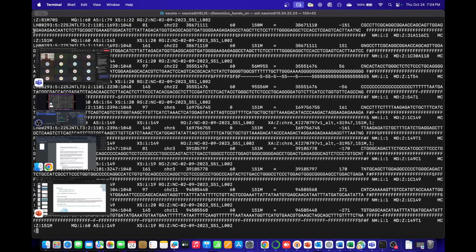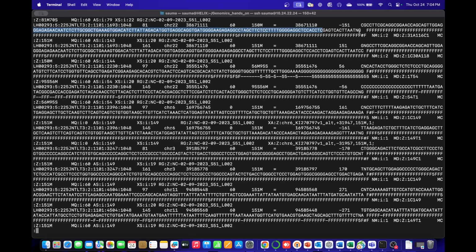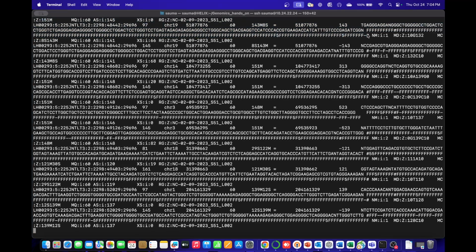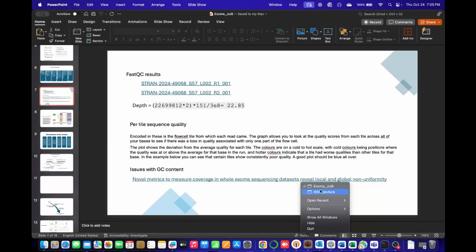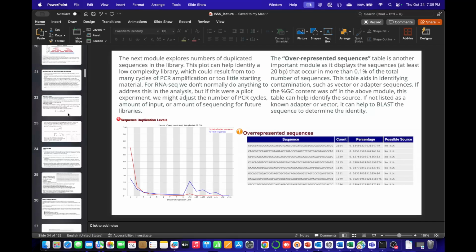Right here, this is the alignment given. And these are your quality scores here, starting from F. As I showed in the last PPT as well, let's go back.